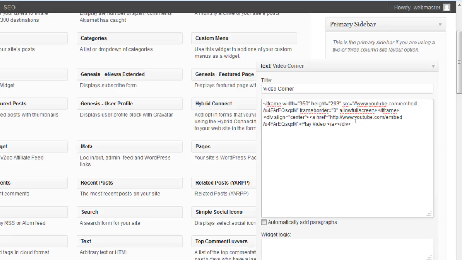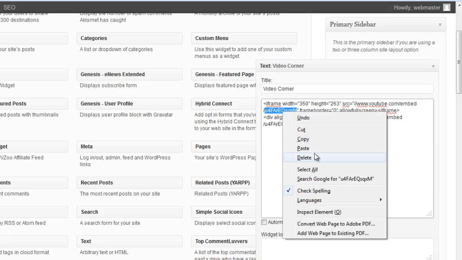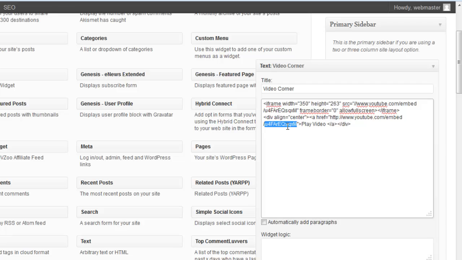So what matters to me now, you can tell that these numbers here do not match these numbers. I want to copy these numbers at the end of the embed here. I'm going to place them here. Okay, so you want these two to match. It says www.youtube embed, and then those numbers, and then www.youtube embed, and then these numbers here.